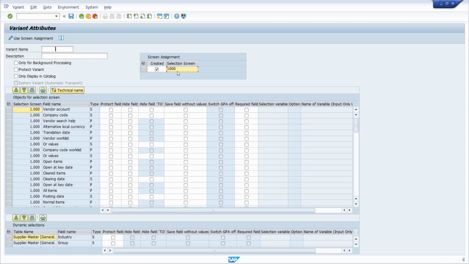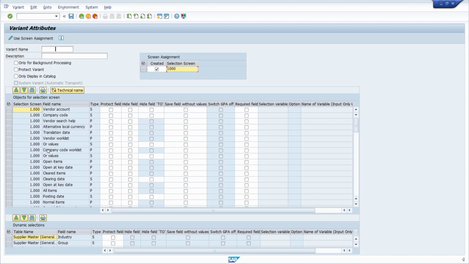And once you have assigned a SAP variant to a selection screen, you can change it afterwards, but you can change it with the use screen assignment and not just by saving it with the save or Control S key combination. So if there are multiple selection screens, then you have just to select the checkbox, and then you can click on this button if you want to change the screen assignment.